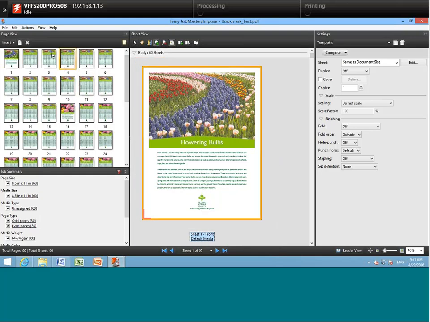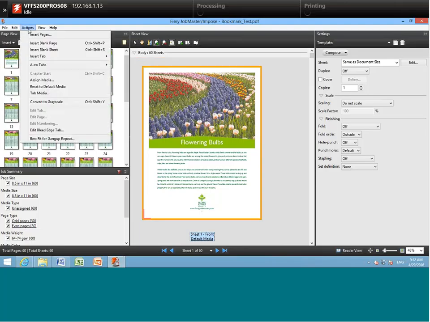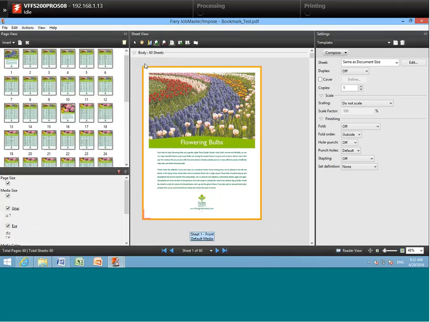So what I want to do is come up to the action up here. You'll notice under actions, I have this auto tab. And you'll notice now that the Fiery is integrated with the Acrobat, and I can now convert the bookmarks to tabs. So where I put those bookmarks, I want to convert that page to a tab, or I could insert tabs before bookmarks. So maybe I want blank tabs going before those bookmarks. In this particular case, I'm just going to convert the bookmarks to tabs.